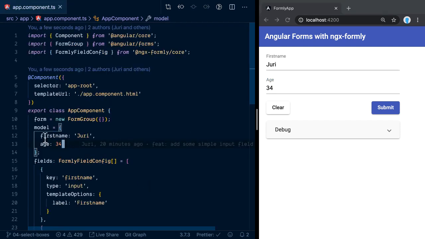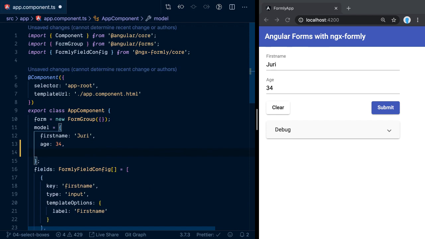Now, so far we have mapped our first two properties here. Now let's assume a bit more complicated use case. For instance, every person probably belongs or has been born in a specific nation.